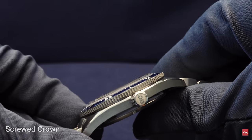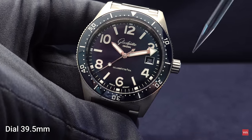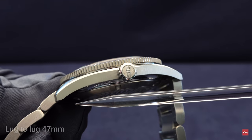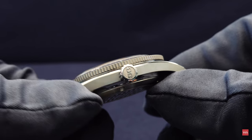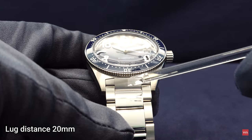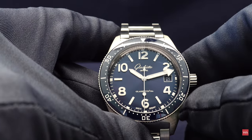So from the side, we have a screwed crown, of course. And I would like to give you now some details of the case. The diameter is 39.5 millimeters. The height of the case is 12.5 millimeters. And the lug-to-lug distance from here to here is 47 millimeters. So that's quite a comfortable watch to wear if you are looking for a smaller diver and you don't have a huge wrist. That's a perfect size, I would say. In between the lugs, we have a distance of 20 millimeters, and 18 millimeters at the pin buckle, which I will show you a little bit later.